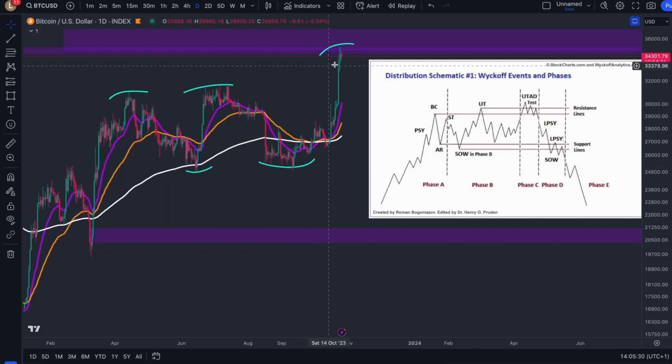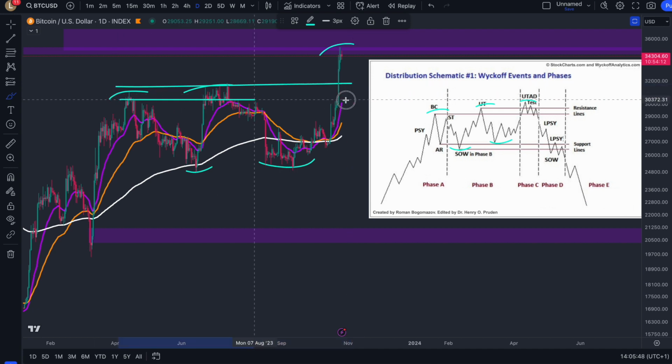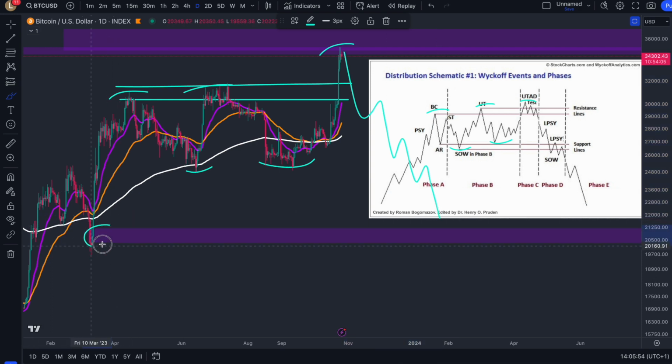So could that still be the case where we've gone up and filled the 35k CME gap, and we're now following this schematic over here where we're seeing three highs? So that's this point, and this point. And then we're looking at the lows, and we've got higher lows, and this would be this low and then the higher low over here, to eventually fall back beneath this key level of resistance, and then fall back down to the next CME gap, which lies over here.